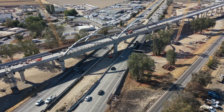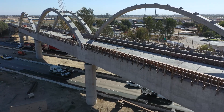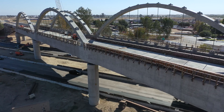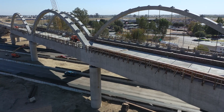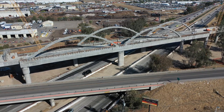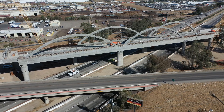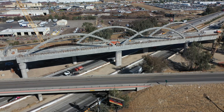So what purpose do arches like these serve? The arches help us achieve our goal of crossing over State Route 99 and ensure our tracks stay flat and rise and turn gently as designed. The arches are curved so they can support themselves while also hanging a lot of weight from them. Without the arches, the spans behind me across State Route 99 couldn't be as long unless additional columns were put in the middle of the highway to hold it up. Essentially, arches are fierce gravity fighting machines.